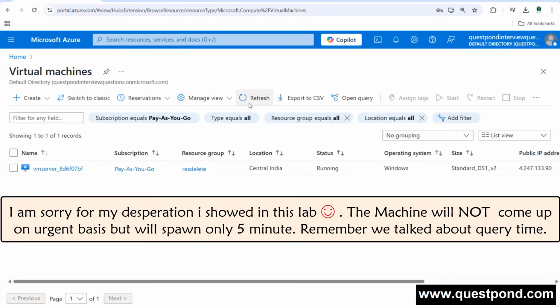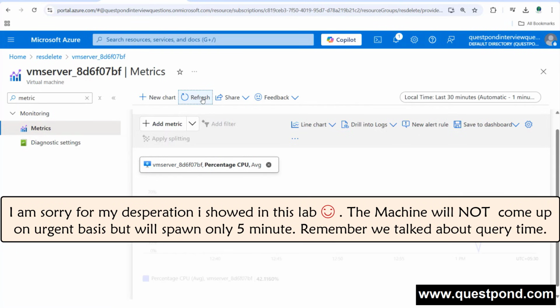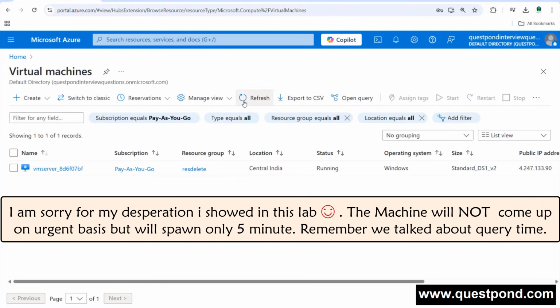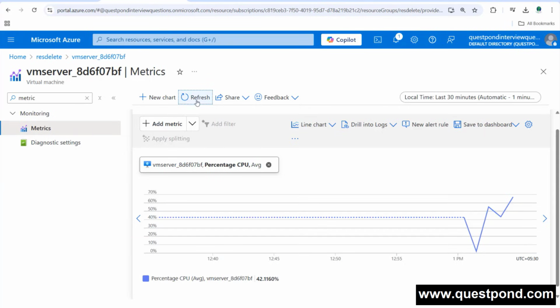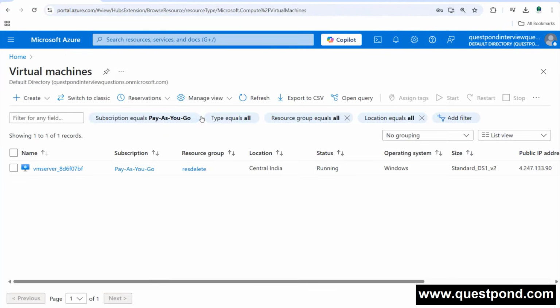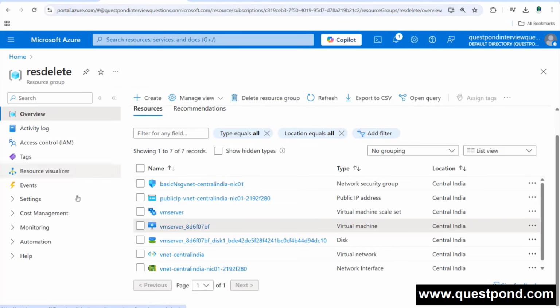And remember, again, I said we will have that 5 minutes of delay, because sometimes the workload gets increased and then suddenly it gets decreased, right? So let us give it at least 5 minutes to settle down and say, yes, the workload is this much, right? So I can see that it is now quite above the load, above 60% constant, right? We can check the VM set once again, right?